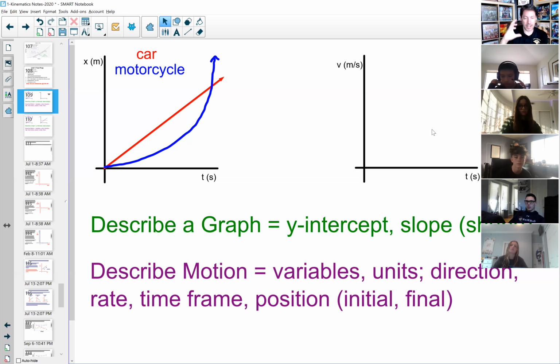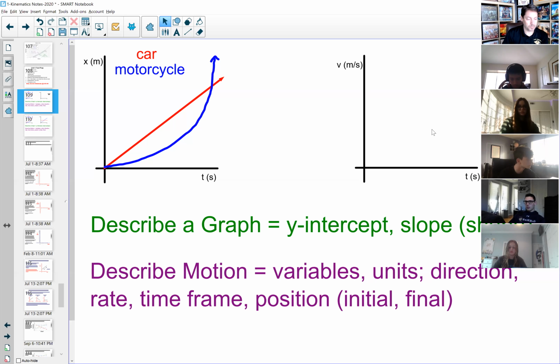But what I'm trying to get you guys to separate in your mind is that when you describe the graph, you're using your traditional math words, not the physics motion words. And when you're describing motion, you're doing the opposite. Because he had everything he needed for motion, I wouldn't have counted it off if he said it has an exponential curve. But for efficiency, he wasted time writing those words when they're unnecessary for that part of the question. Does that make sense?